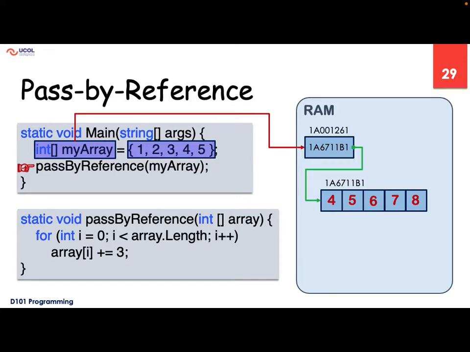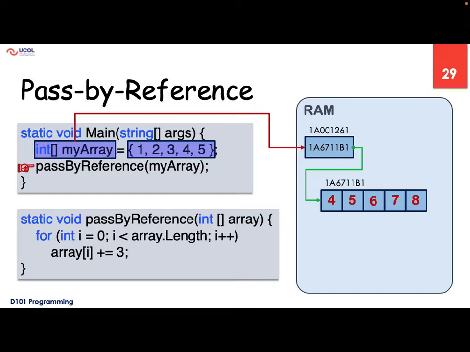Yes, fine. But the point is, if we look at that, the original array which contains 1, 2, 3, 4, 5 has changed. And now, if we try to print that particular array in the main method, it will print 4, 5, 6, 7, 8, not 1, 2, 3, 4, 5. So, whenever we are passing by reference, the original variable will be affected by the changes in the local variable, in the method. If we are making any changes in the local variables, that will affect the original variable inside the main method or the calling method.